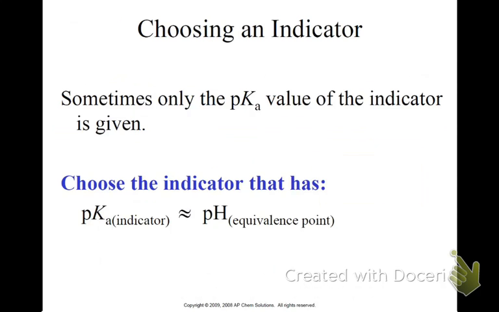Unfortunately, we're not always given the pH range for an indicator to know when the change should happen, and we don't always know what the color changes are going to be for a given indicator. So the way you would tell instead is to use the pKa of the indicator. Remember, all the indicators are just weak acids, so they're going to have a Ka value. If you take the negative log of their Ka value, you want one that's really close to the pH of our equivalence point.